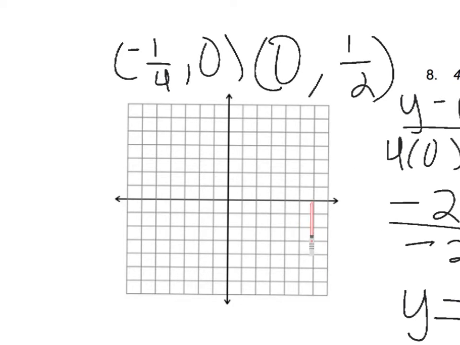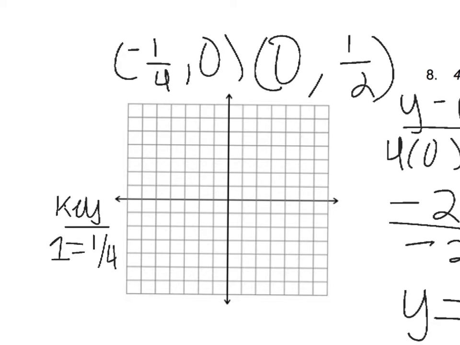So when I look at my coordinate plane here, all of these, they're marked off by 1. Now, I can change the scale of these by putting in a key and then underneath just saying that 1 mark equals 1/4. And I chose 1/4 because I had negative 1/4 and I had 1/2. But I know that 1/2 would just be 2 spots. So over 2 spaces. So now I can plot my points.